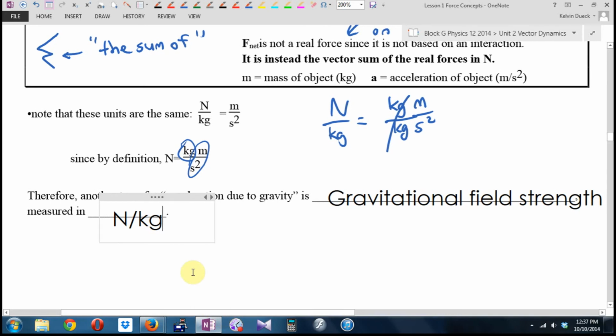What's the gravitational field strength of the Earth near its surface? 9.8. What's the acceleration due to gravity near the Earth's surface? 9.8. You can put a negative in front if you want a vector, although this unit will often ditch the negative because we'll let negative and positive be whatever's most convenient.